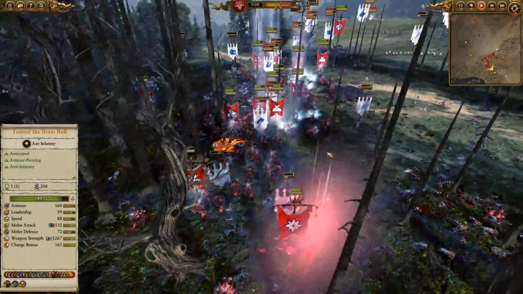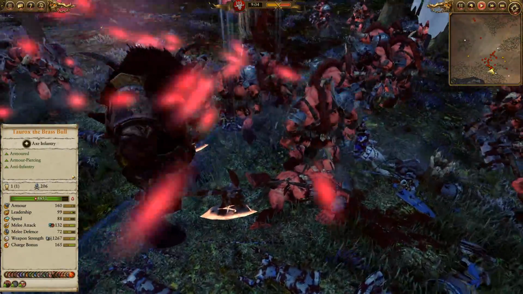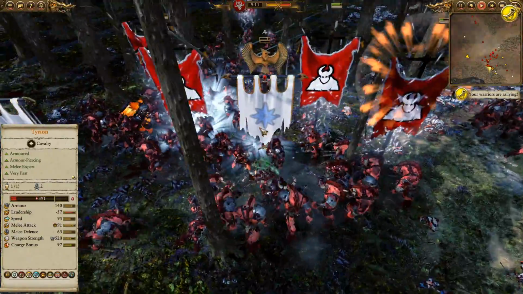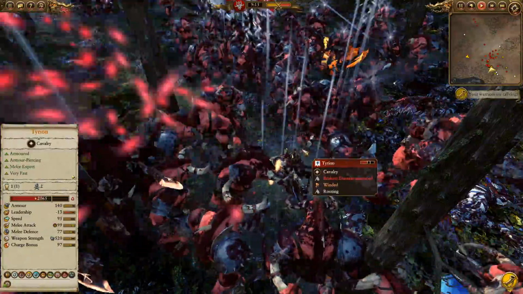Now we need to get Taurox over to deal with Tyrion, because there's about nothing else that can deal with him. Do you want to go and deal with that, Lorm? Oh, I think he's already dead. Okay, good. Looks like Tyrion's actually defeated. He's getting surrounded and beaten up by... what's he doing? What's that green stuff?